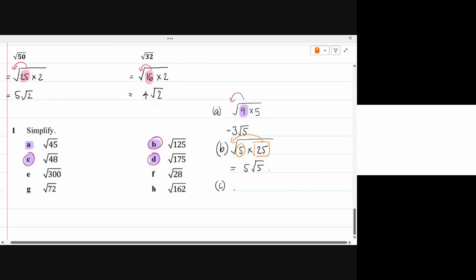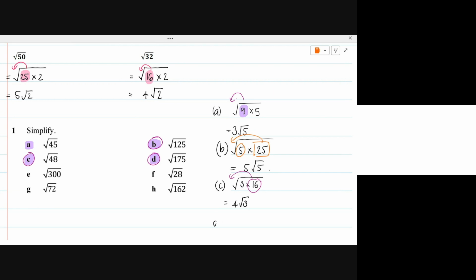Right, let's go to C quickly. Let's see, I've got the square root of 48. Okay, it is quite easy. I'm going to go, this is equal to, I'm not going to write the square root of 48, we already know it's there. So I'm going to go the square root of, I'm going to get 2 times 24. No, none of those. There's no perfect square there. But I can get 3 times 16. That's helpful. I know that 16 is a perfect square. So that goes outside of my bracket. The square root of 16 is 4, so 4 root 3. There we go. Okay, that's C.